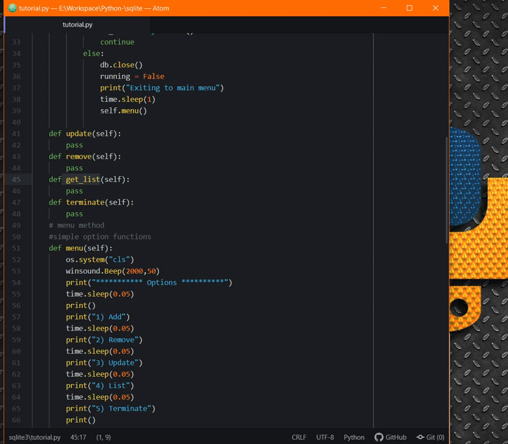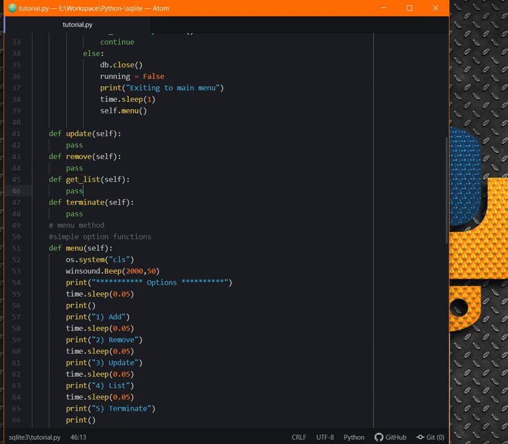So we need to use a for loop to loop through the results, and we can specify exactly what we want, or create some kind of format. We can do a lot of things, but I want to keep it simple. That would be up to you. You can develop this further however you want. This is just a base, a structure of what we can do with SQLite.